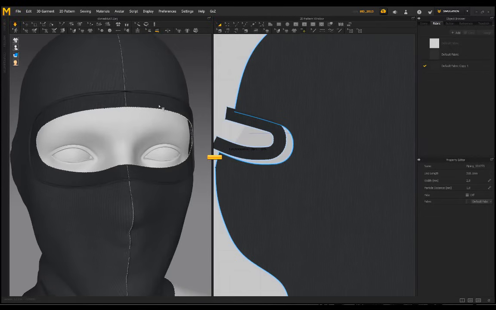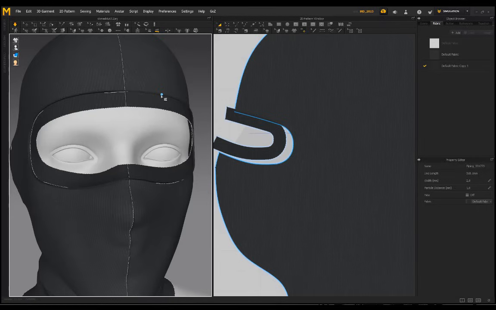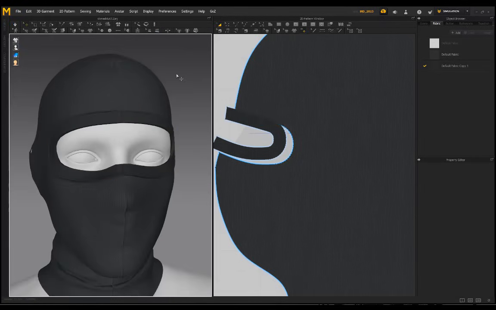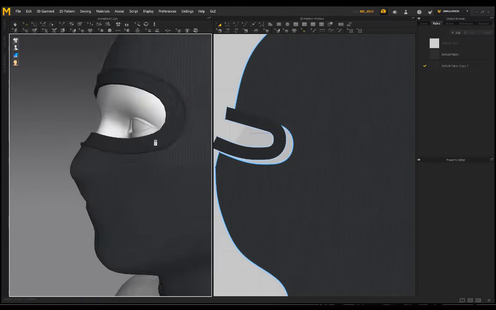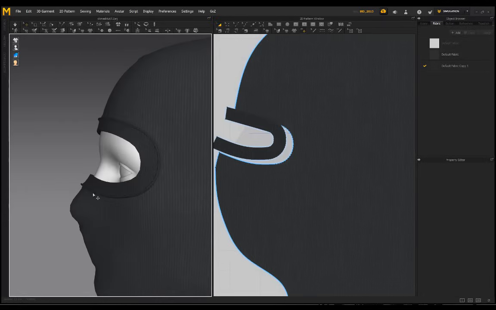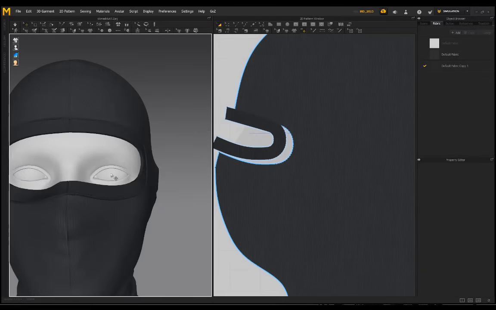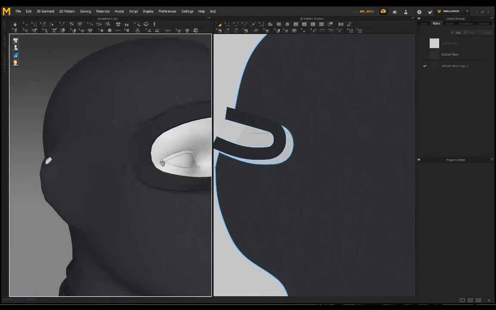Right, and then I'm going to click on simulate and just click away and see how this looks. There we go. It's just a nice added detail on our garment.